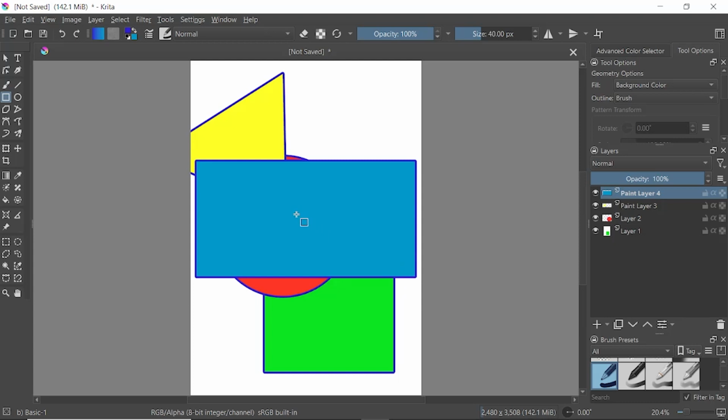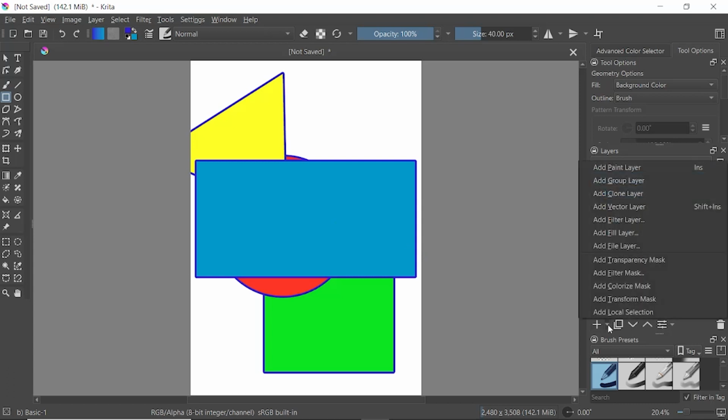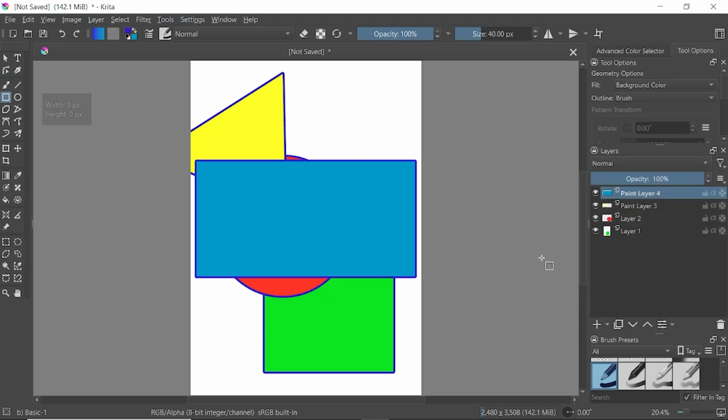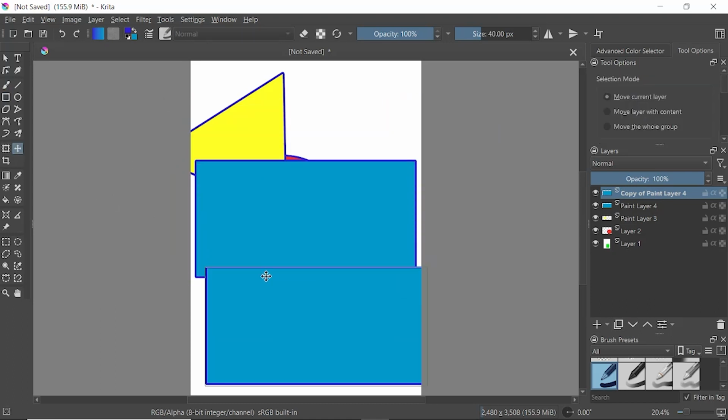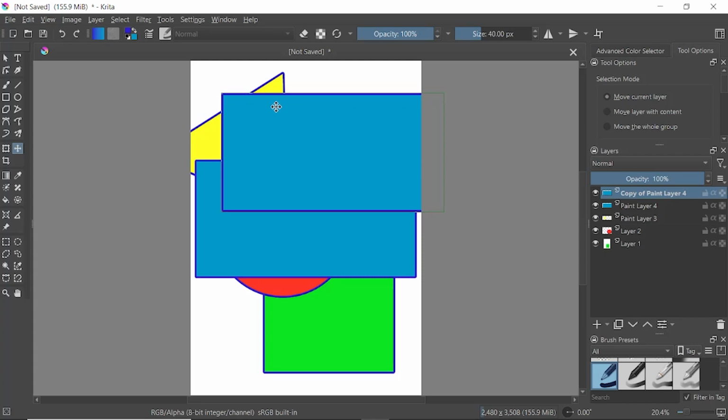If you wanted to create a different kind of layer other than a painting layer, you can click on the little down arrow next to the plus sign, and you can see all the other different kinds of layers, including masks, which we're not going to talk about today. If you wanted to duplicate the selected layer, you click on this little symbol of stacked squares. And if I get the layer movement tool out here, you can see, sure enough, we've got multiple layers. I'm going to undo that for now, though.